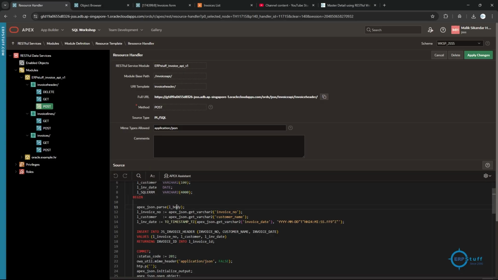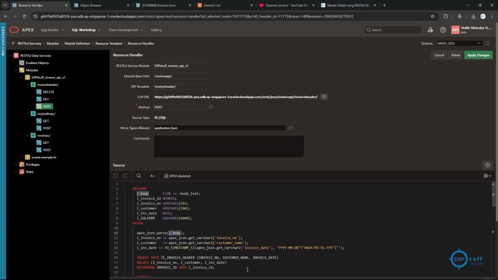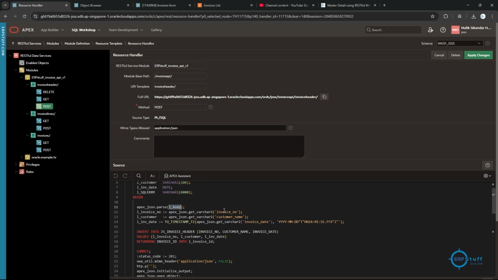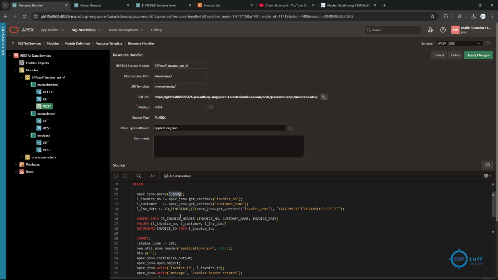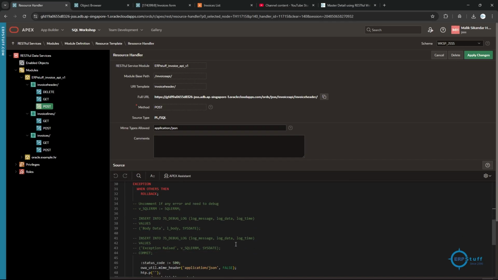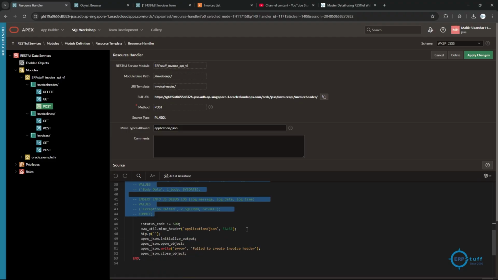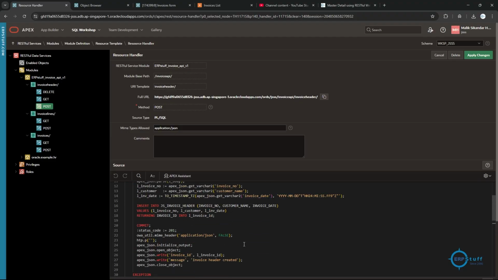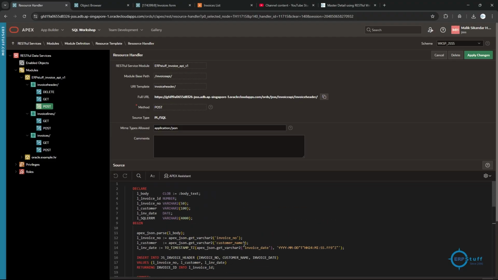And if you see here, the body is there as a parameter passed to this code, and then it is taking the invoice number, customer, and date, inserting into this table, committing, returning the status 201 success, and in case of exceptions, you can return your code. And this is for debugging. If you want, you can uncomment and check, right? So this code will be there already, so nothing to worry.